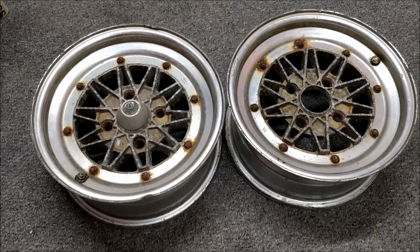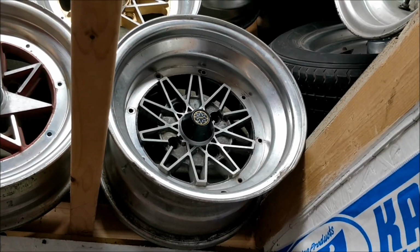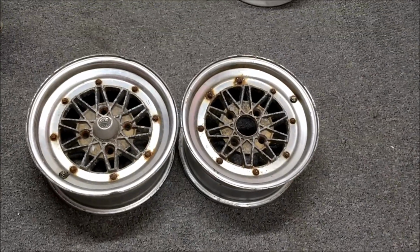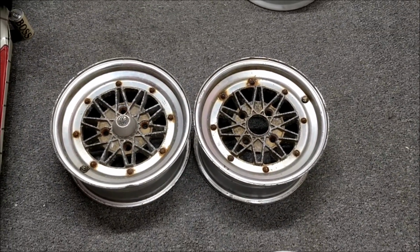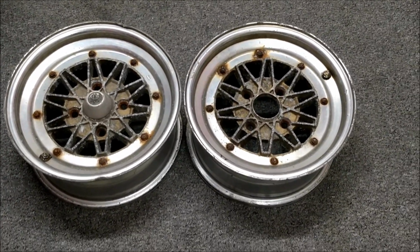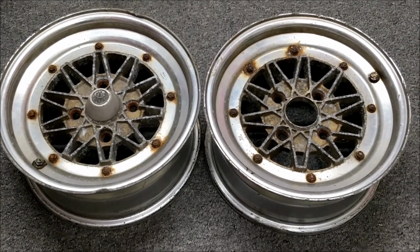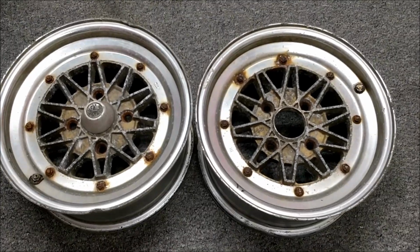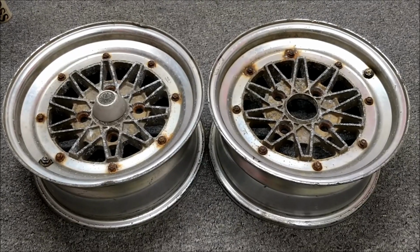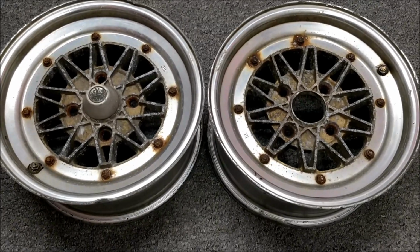So the plan was to relip one of these to match the 8 I've got here. So that's a 14 by 8. These are 14 by 7.5. But I'm just going to relip both of these, otherwise they'll have odd lips and it'll look a bit weird when you take them off and lay them all next to each other. So these are going to have some 4.5 inch lips and they should be 9 inch wide. I've just got to check the barrel sizes on them, but they should be heading towards 9s, which will look a lot nicer. But the next step is to get these blasted because they're in a bit of a state.